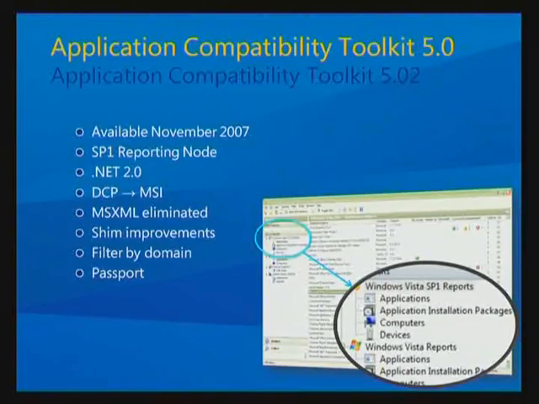Shim improvements, not necessarily the shims themselves, but the documentation. If you're working on application remediation and you're considering shims and you start diving into the shim documentation, previously you wouldn't find nearly as much helpful information as I think you should have. So we said, you know what? That's our fault. Let's fix it. So what are we doing to fix it? Well, we've got a session coming up tomorrow where we'll be talking about that, and a lot of the contents of that session we put into the documentation itself, and we'll take a peek at that shortly.